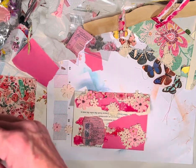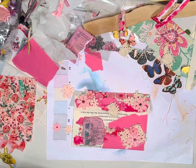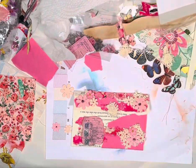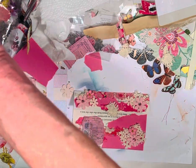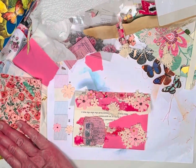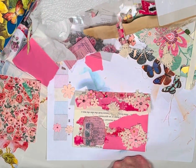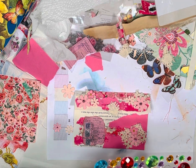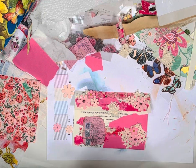Where are my little crystals? Oh gosh. You have them right in front of your face, and then you go to find them, and where are they? I don't know. They should be. I just had them. Well, here's some. Do these have anything pink? They have some pink. They're kind of big, but that's okay. Maybe those are too small, so maybe the bigger ones will be just about right.